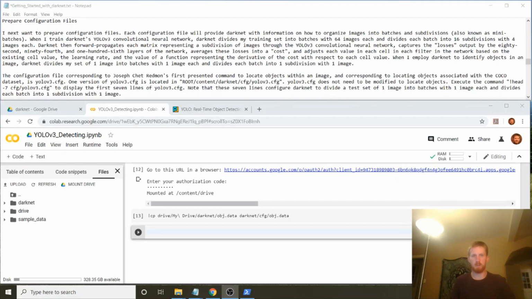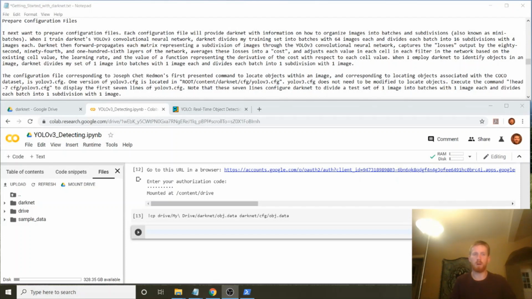I next want to prepare configuration files. Each configuration file will provide darknet with information on how to organize images into batches and subdivisions, also known as mini-batches. When I train darknet's YOLOv3 convolutional neural network, darknet divides my training set into batches with 64 images each, and divides each batch into 16 subdivisions with 4 images each.